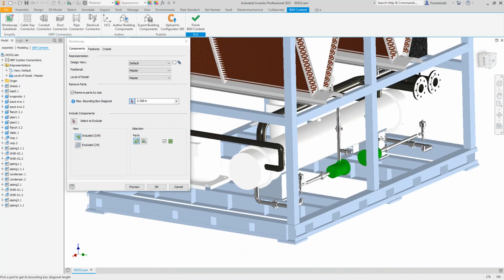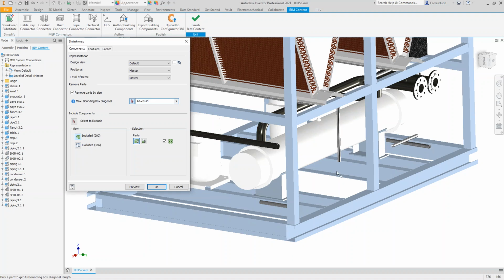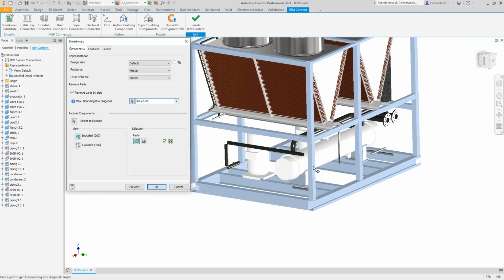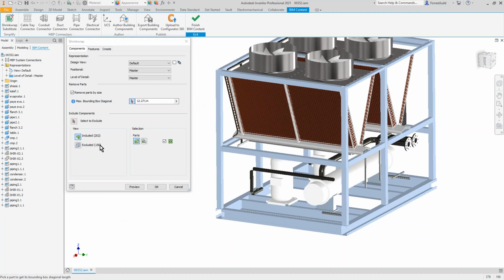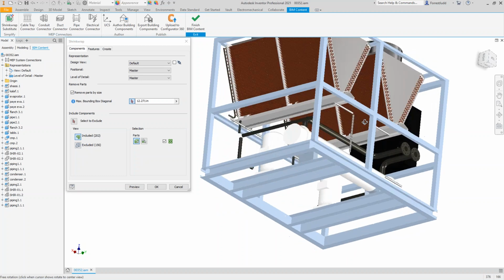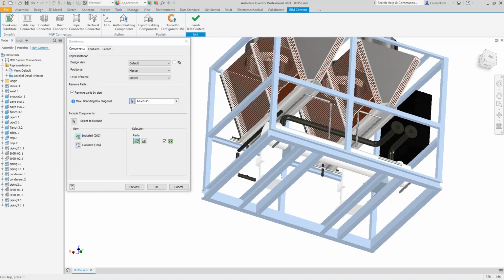So everything left is bigger than that. If I want to get rid of slightly larger components, maybe I click on one of these, and what we'll see is a lot more is going to go away now. This is a pretty good way to get a head start on what you're going to take out. So we've already gotten rid of 150 pieces, and it looks like our intent is mostly still properly communicated.